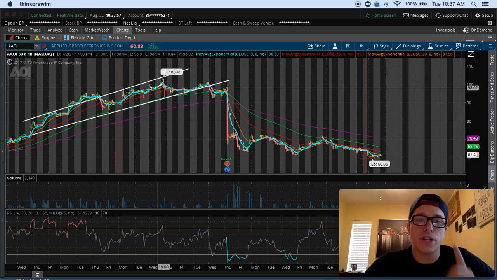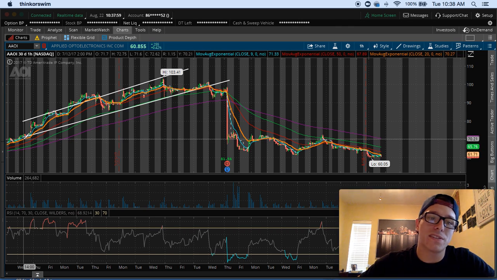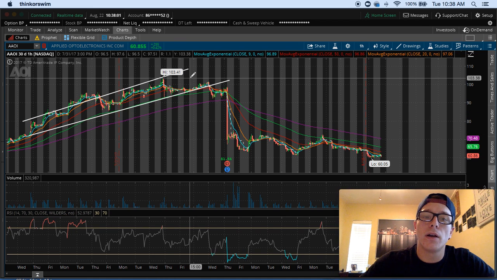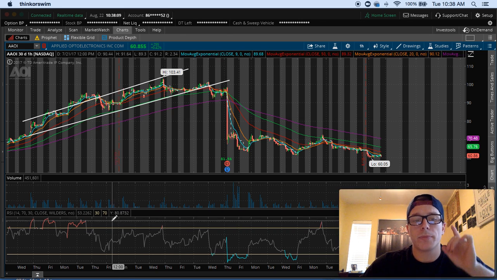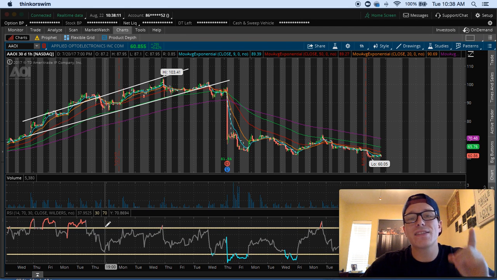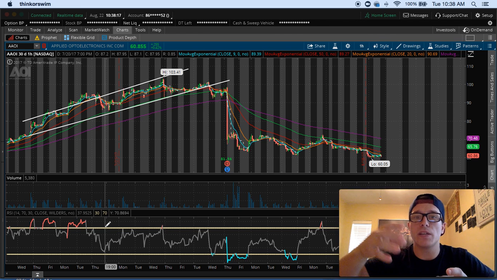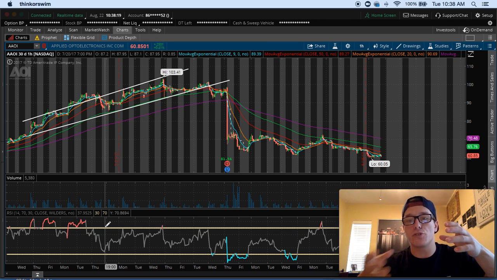Well, a bearish divergence is when the price of the stock is going up, but the RSI is showing it's going down. What do I mean by that? Think about it this way: RSI is a momentum indicator. So in the grand scheme of things, the RSI tells us whether momentum is picking up in a stock or momentum is dropping in a stock.